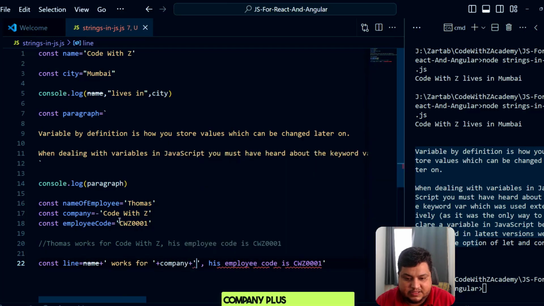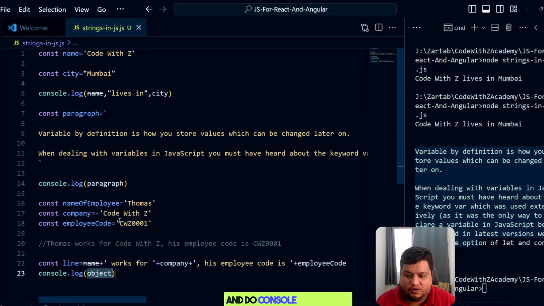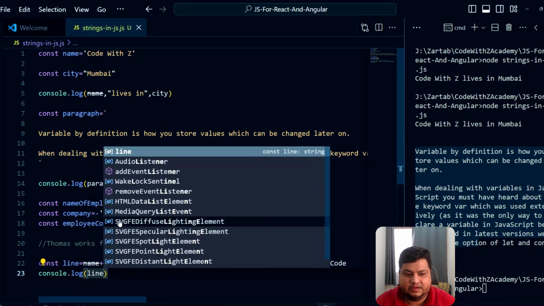Company plus single quotes, the comma will be included, and his employee code is end of single quotes. I start with plus, and I will enter employee code and do console log of line.